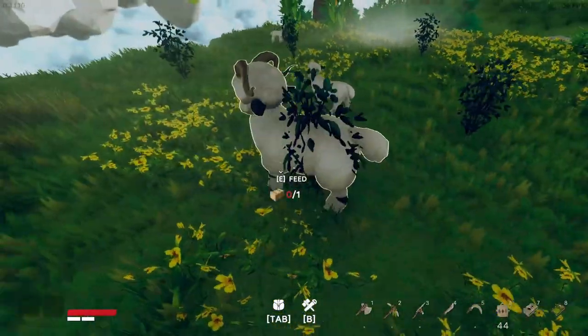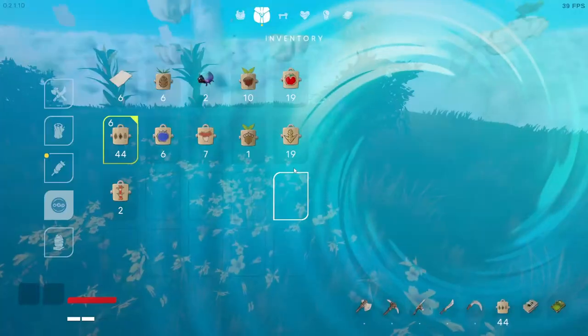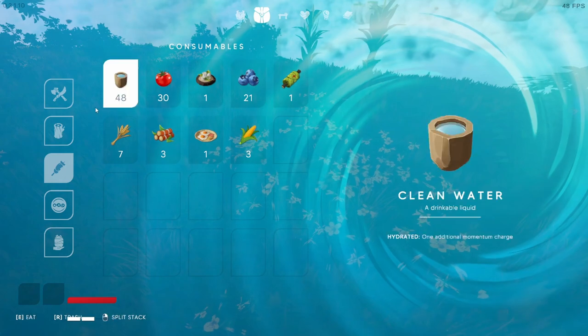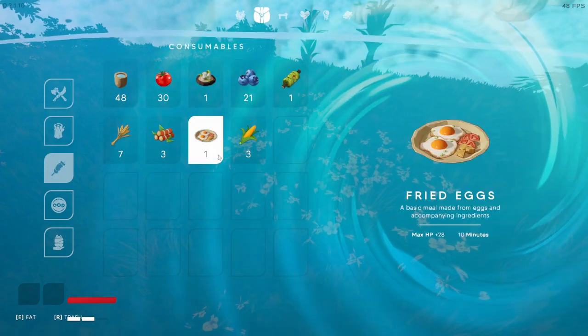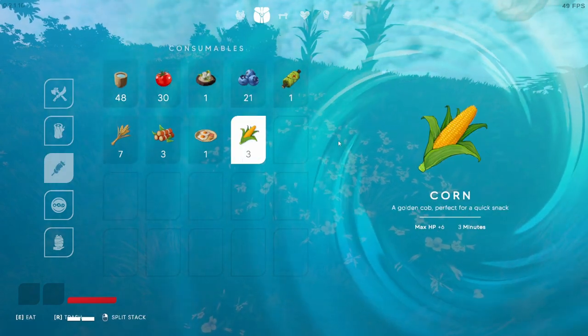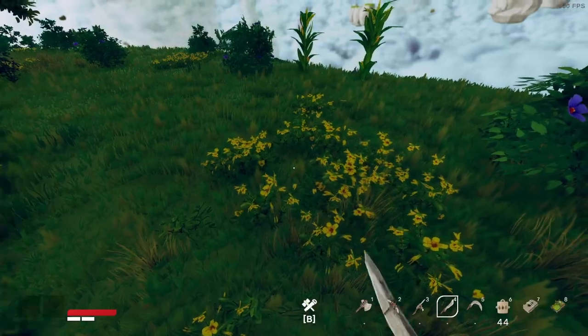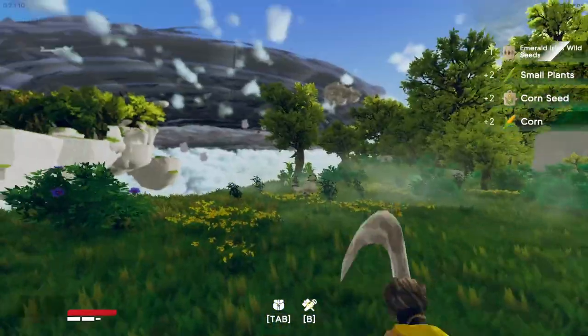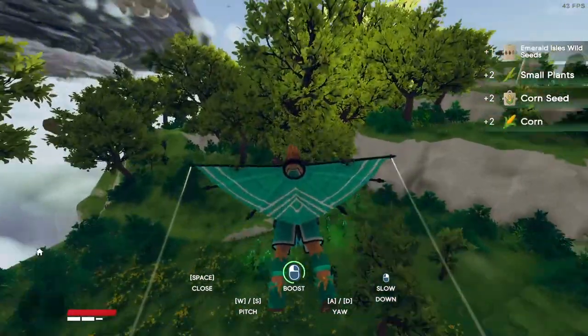Okay, damn. Feed. I don't have feed for you. Or do I? No, I don't. Or do I? I got corn. Okay. Can I eat it raw? Yeah. Perfect for a quick snack. Some corn will be good right now, actually. Okay, so we fixed this one.